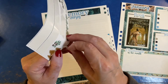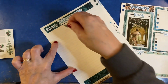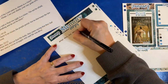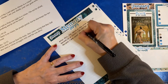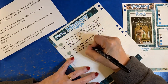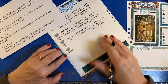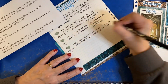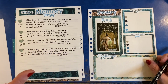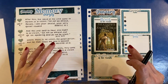And start writing memory verses. So I'm using these hearts that actually have a rug pattern in them. And we'll go on time lapse so I can do this without it taking forever. Okay, here are the memory verses, and that way when I'm doing my weekly plan with me's, I will have these right at my fingertips ready to go. And I'm going to grab a cup of coffee, be right back.